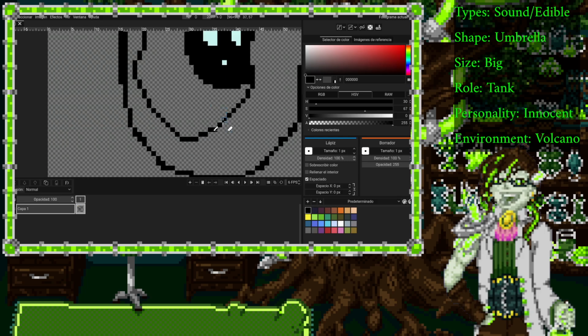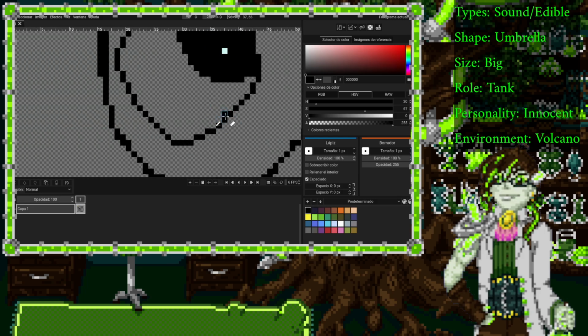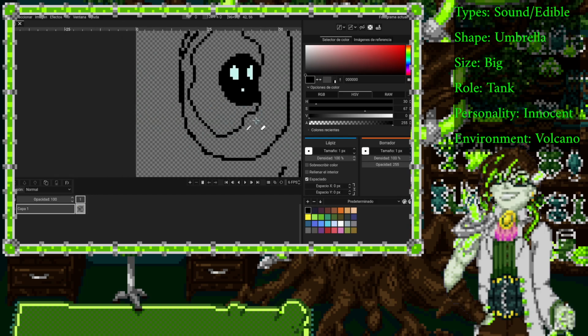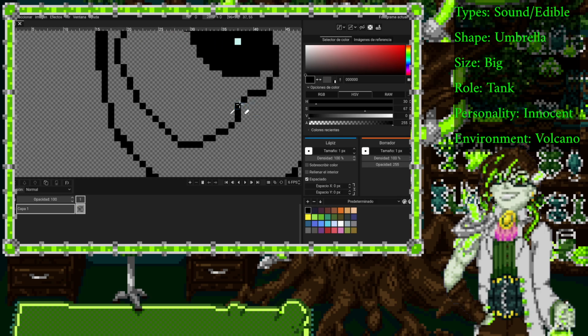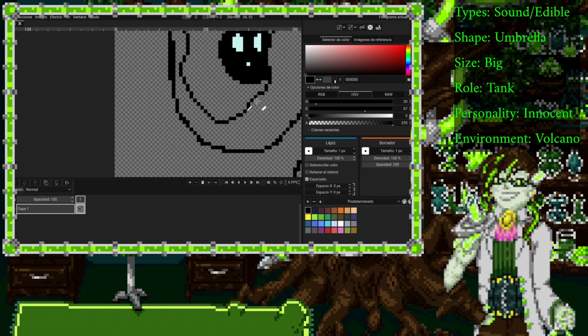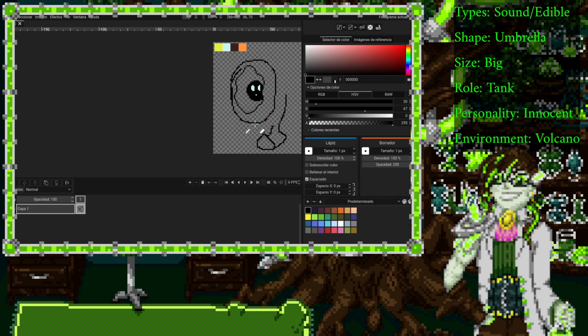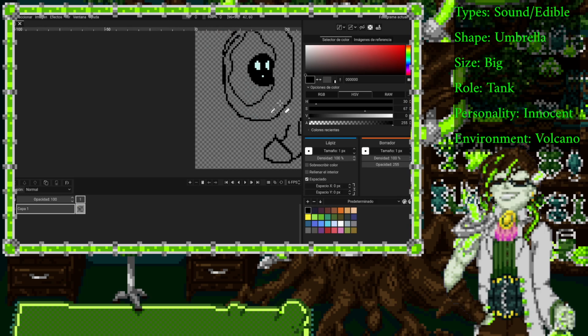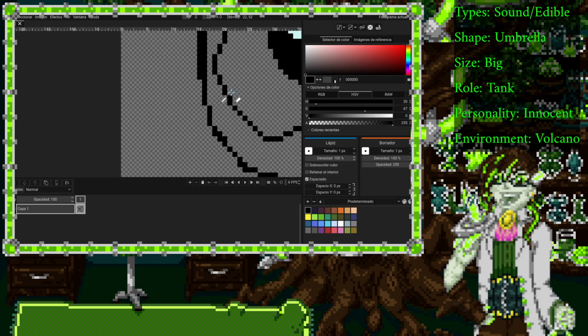I can play with this in shading, basically. So I don't need to force it now, but that shape is very cute. I like it.